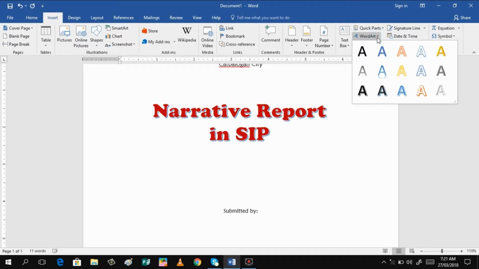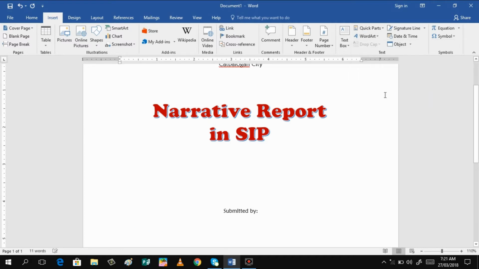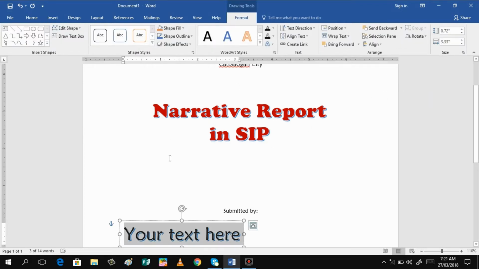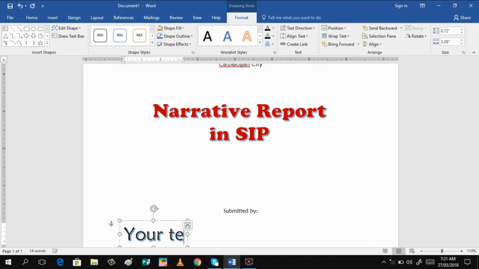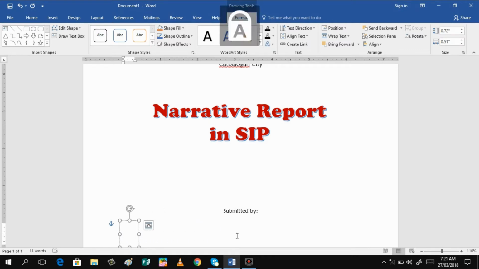Okay, this time I will be using another font style. That's it. Not good, yellow. You can have black. This one, black. So double click again. Write my name.